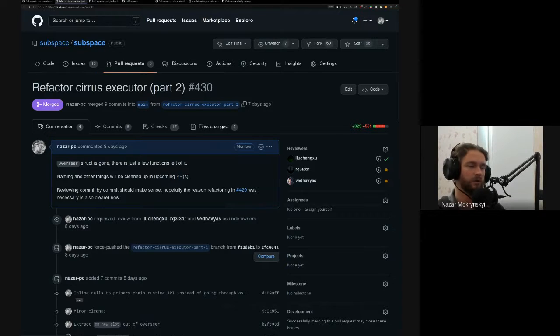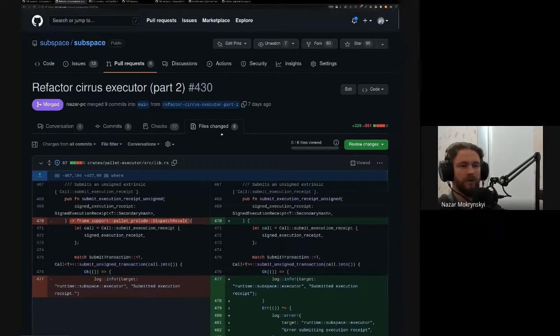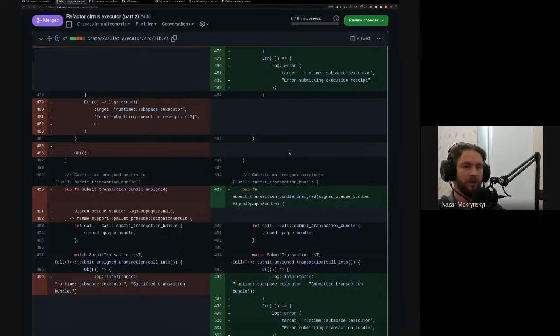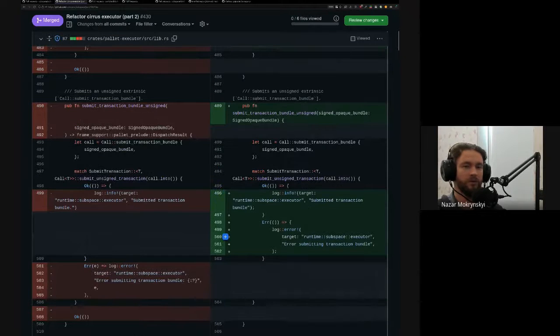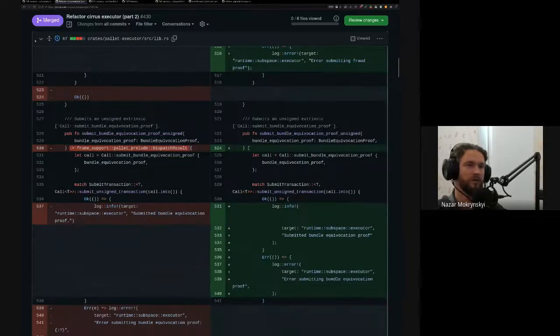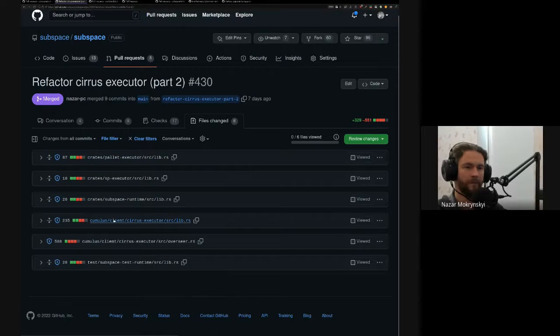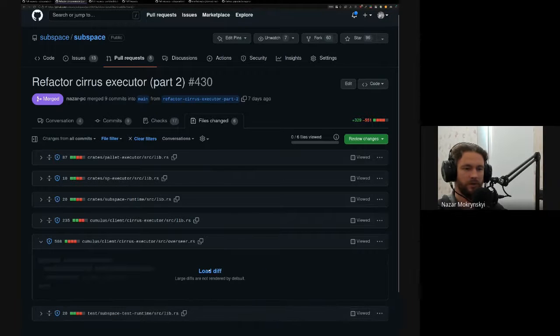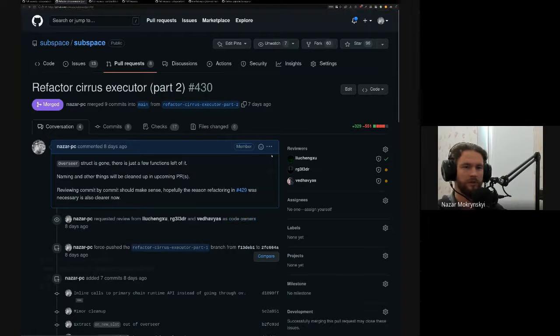That's all we had to do, but we had a lot of abstraction layers before that was actually possible. So by separating those 2 implementation details into separate bundle producer and processor, and then by unwrapping the executor or overseer, it was possible to simplify it even further. I guess it's clear that it's simpler from the amount of changes, but it's probably not a great time to go into details. But Lu Cheng has looked at it.